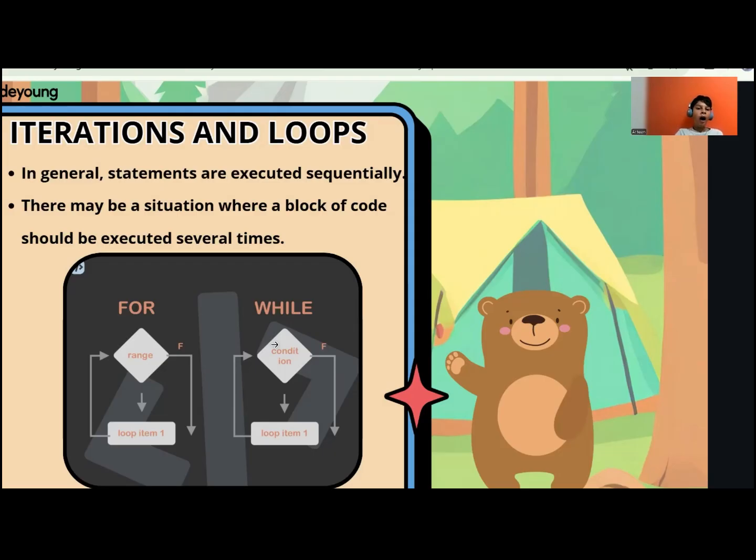Or let's say I give you a homework that you need to print something 100 times. You need to print I love coding 100 times. So instead, you will not give 100 print statements to just do I love coding. For that, you will be using the loops. We will put just 2 lines of code and I love coding will be printed 100 times or as many times as you want. So that is called loops.